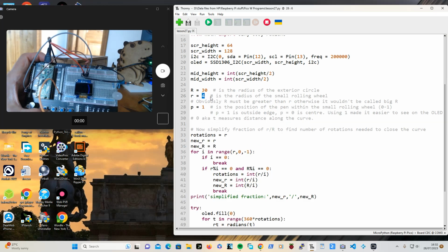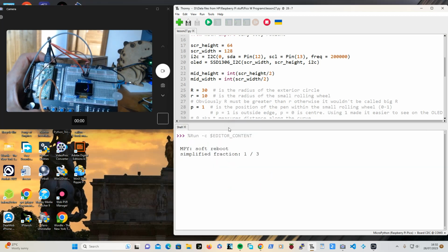Now if I put in 10 and run it, you can see where it says simplified fraction 1, that means 1 rotation, and it had 3 lobes. But if I change P to 0, I don't know what this will look like, it means that the loops won't be so big. So we'll try running that.